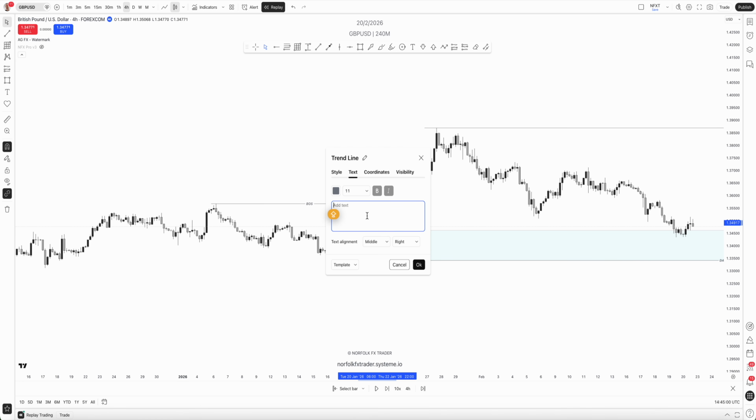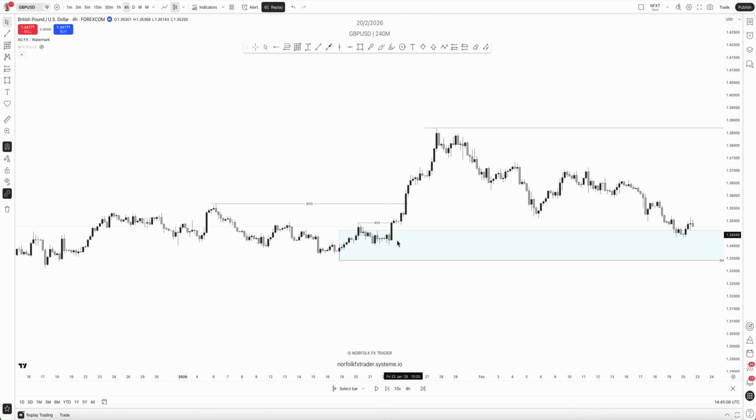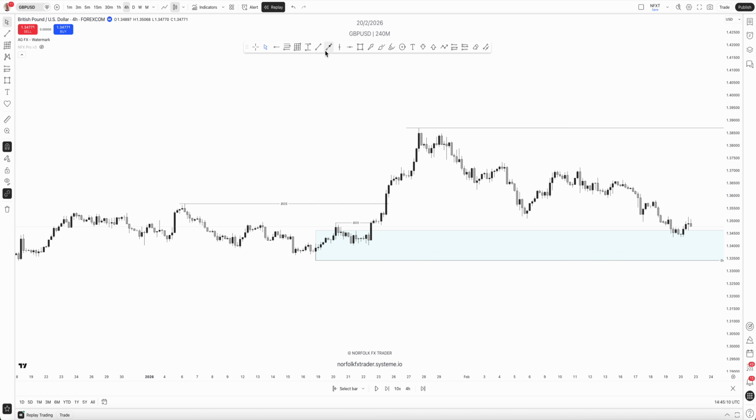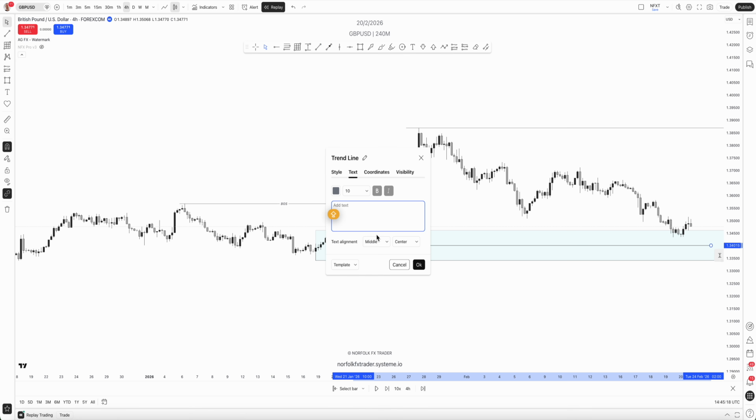So we have a 4 hour break of structure. So again, it's going to be a BOS. Place this into the center. We'll make this slightly smaller so you can see the difference. So this is my 4 hour break to the upside. When we broke this to the upside, this creates a valid low here in the market for my 4 hour low. So I can mark this out as a low for the 4 hour.